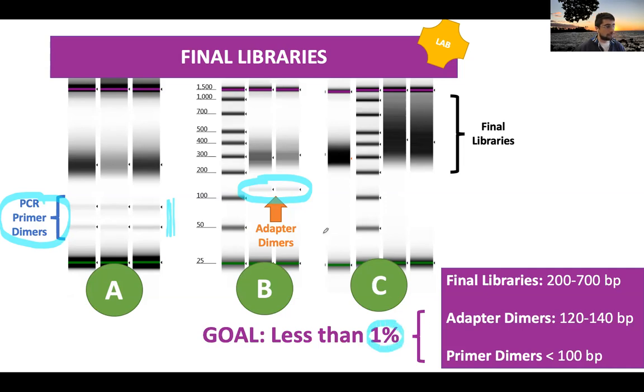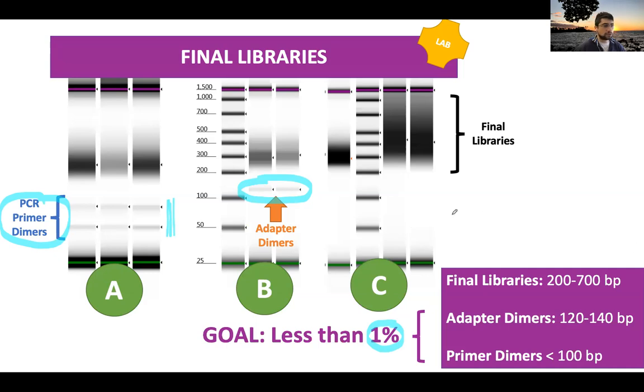If it's 10 nanograms and it has to be 1%, it means that the original DNA that we have to load in the agarose gel in order to be able to see 1% as adapter dimers is 10 times 100. So it's 1 microgram, which is a huge amount. We are not going to have micrograms of DNA at the end of the library preparation unless we do a lot of PCR cycles, which is bad because we are introducing a lot of biases.